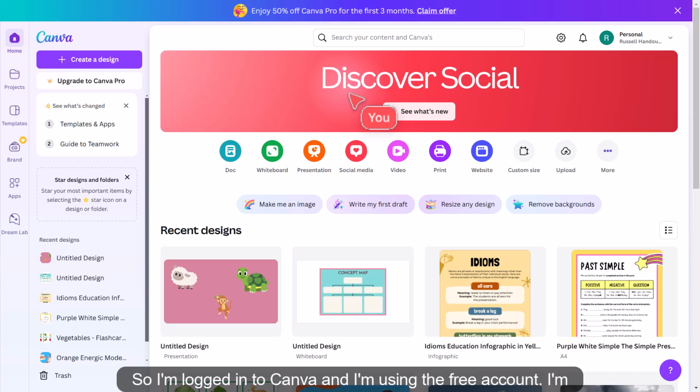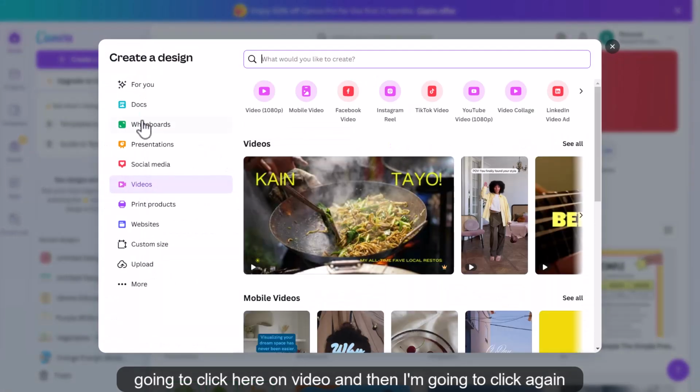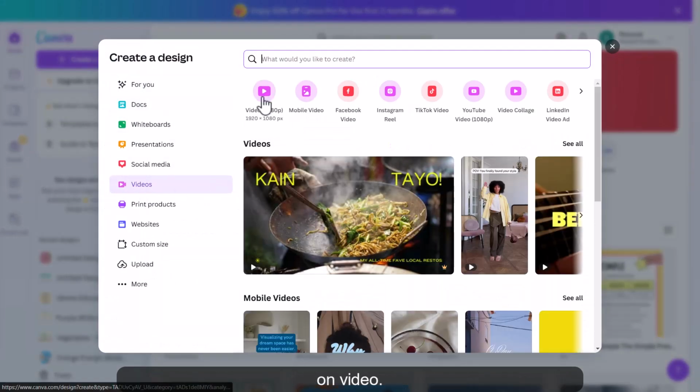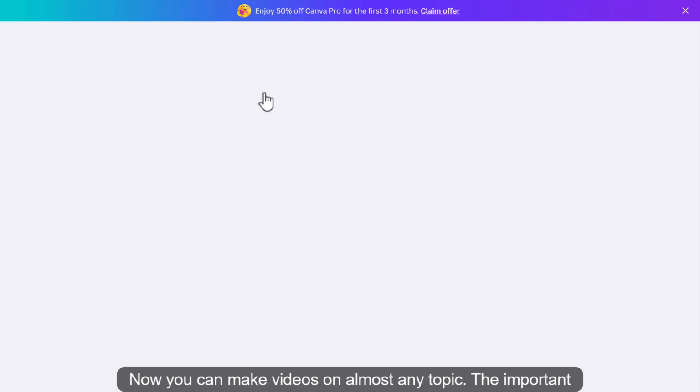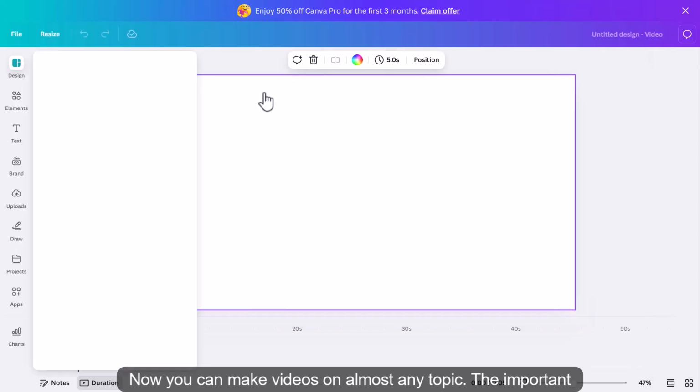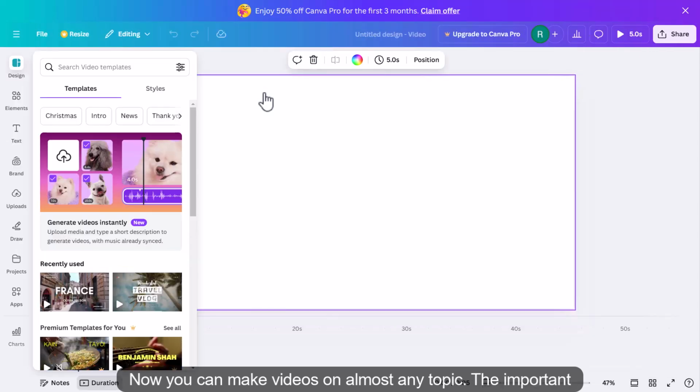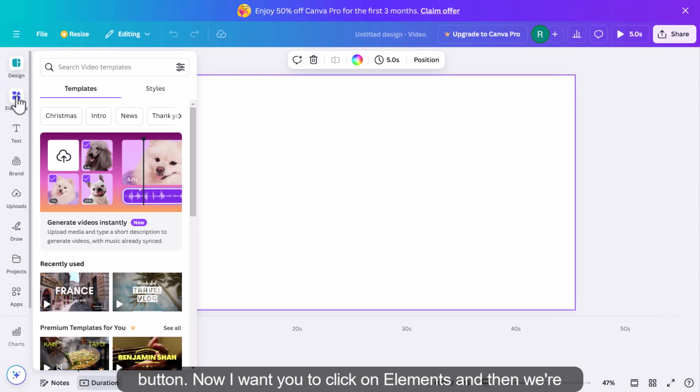So I'm logged into Canva and I'm using the free account. I'm going to click here on video and then I'm going to click again on video. Now, you can make videos on almost any topic. The important thing to remember is that you have over here a great search button. Now I want you to click on elements.